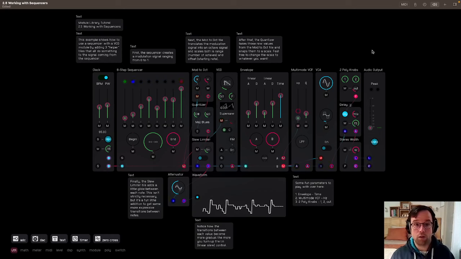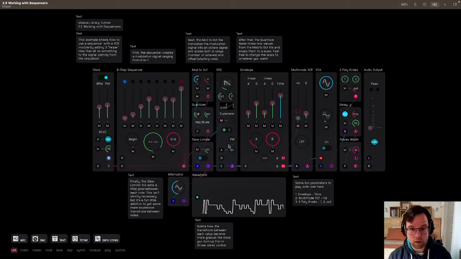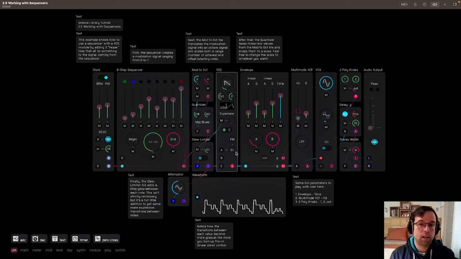So I encourage you to explore this patch. This one's a lot of fun. It really combines a lot of things together that you've learned about so far. And you'll just be learning more and more as you keep going through these tutorials. There's a few more left in the VCO that will explore stuff like how to use all these controls on the big VCO module, and what frequency modulation is, and how to expand your sonic palette by using these different types of VCOs.